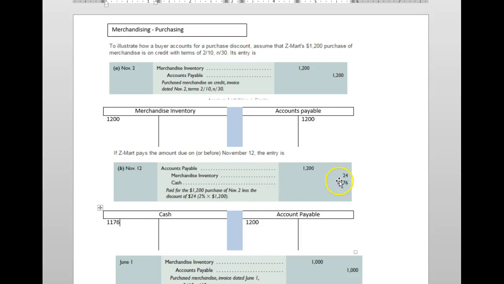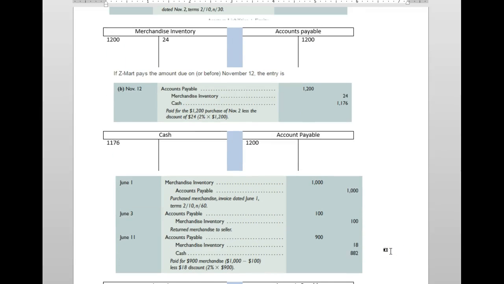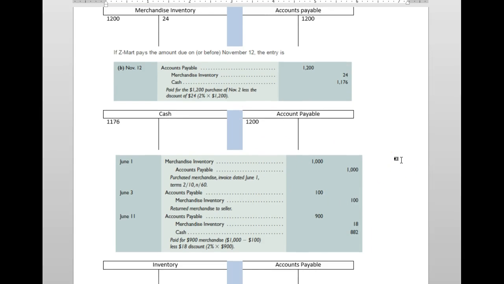Now, how do I balance that? Well, I'm going to lessen or remove that from, or apply that to my merchandise inventory. So that decreases the amount of cost I have in my inventory. So instead of showing when I sell this, my cost of goods sold will be lower. So let's go down and try another one.